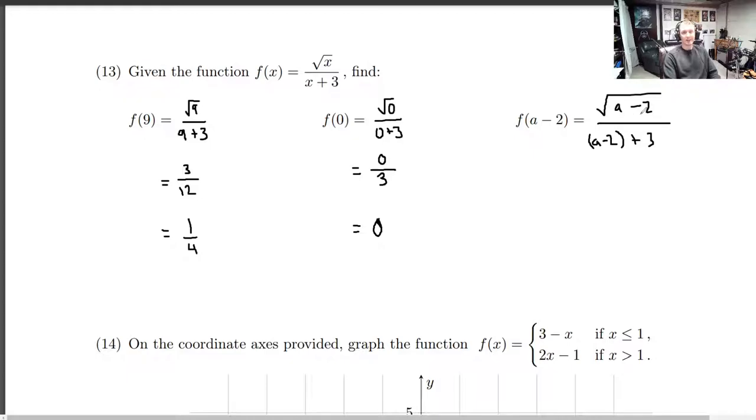This last one doesn't evaluate to anything. We've replaced a variable with another variable, or you might say a parameter in this case. So here we go. What's the square root of a minus 2? Well, that depends. What's a? Right? So we can't say anything about that. Just square root of a minus 2. That doesn't change. On bottom, does this simplify at all? a minus 2 plus 3. So take away 2 from a and then add 3. Well, that's the same as adding 1 to a.